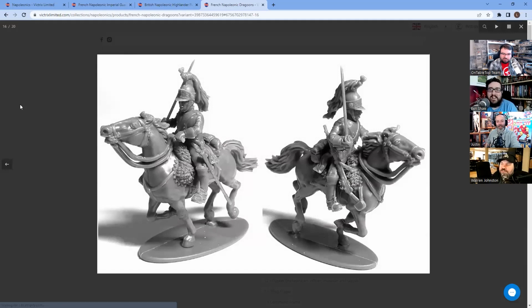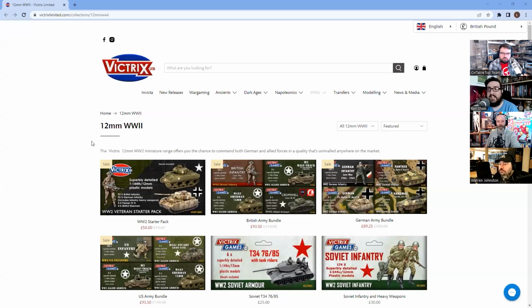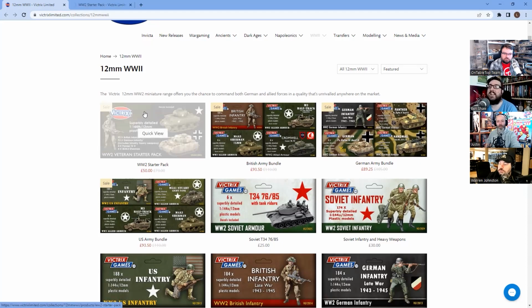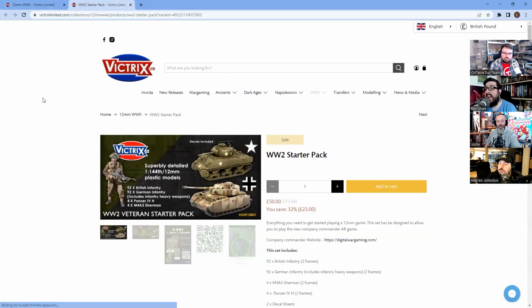Right, let's go to this World War II range then. Yeah, the World War II range is the one that's come out and been developed over the last year or so, maybe two years, and come together very quickly. They've decided to go with 12mm as their scale, which I know a lot of people gripe about, but as Jerry has pointed out whenever we've covered this kind of thing, 12mm is a scale that works with a heck of a lot of other stuff. So you're not going to be losing out by playing 12mm.